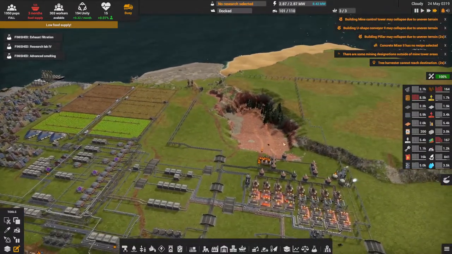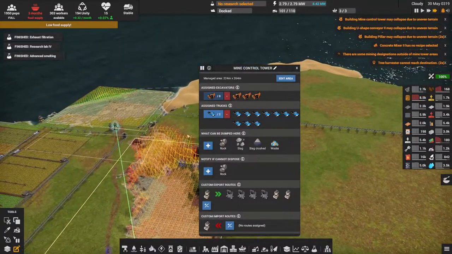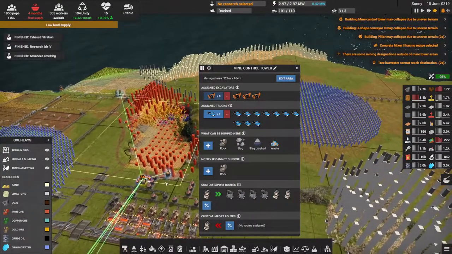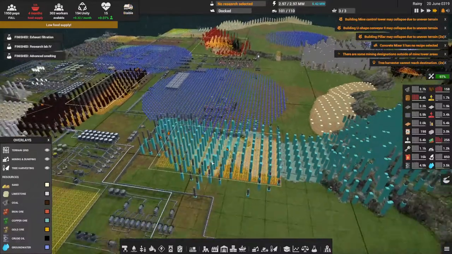I had to expand the cut here on the mine. This is pretty much tapped out. Just getting the last little bit over here. Let me bring the overlay up. As you can see, it's just about done. I was having problems where I was running out of iron here because they were getting mostly rock and gravel out of it and stuff like that. Same with the copper too.